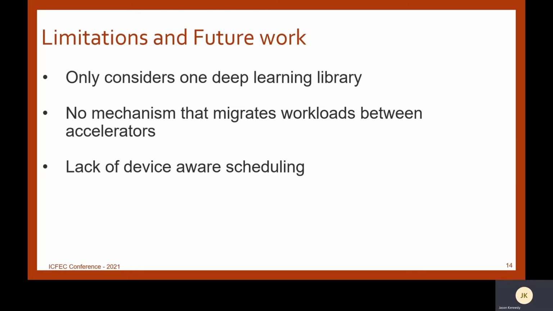And the last limiting point is lack of device-aware scheduling. Again, with the heterogeneous nature of cloud edge computing, AVEC needs to be aware of what type of hardware or what the limitations are of each node within the network. We need to look at metrics like accelerator usage, latency or power usage, for example. We need to take all of these factors into consideration and come up with a scheduling system. We can then use that scheduling system to send a workload to the best possible node to get the best results.